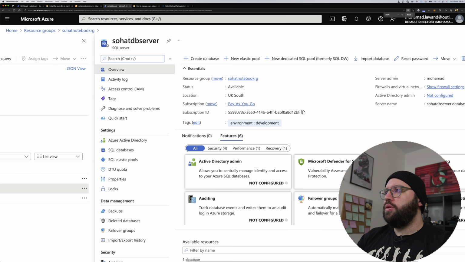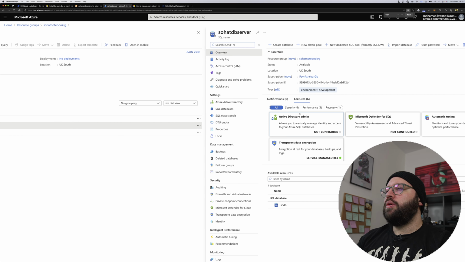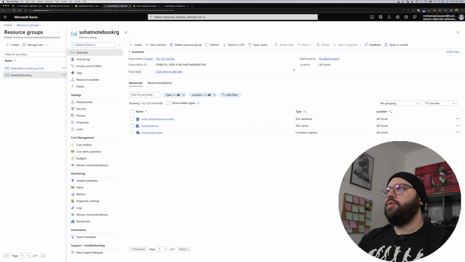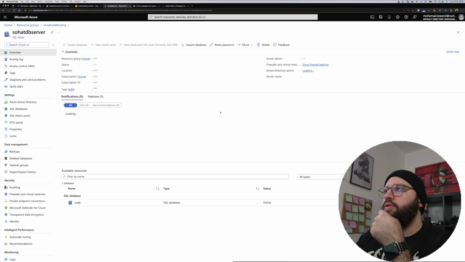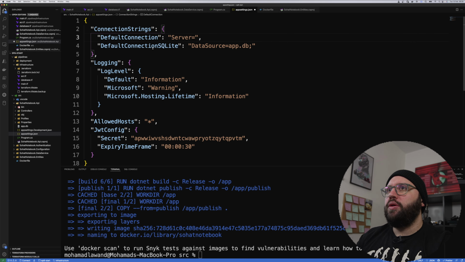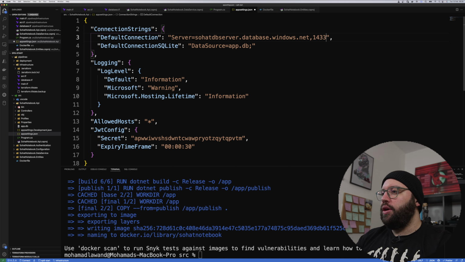Let's make this smaller. Okay, let's close this. DB server, and we can see this is the server name, so let's copy this. So this is the server, and then I think we need to specify the port, which is gonna be 1433.